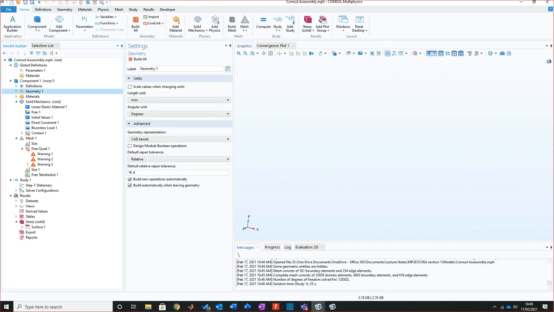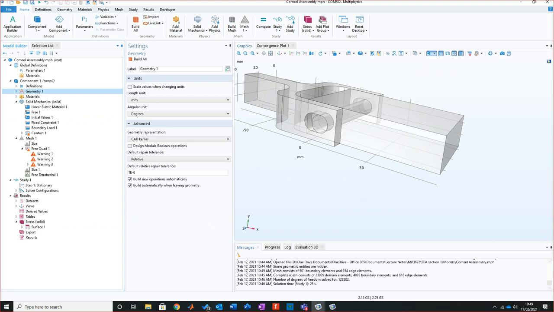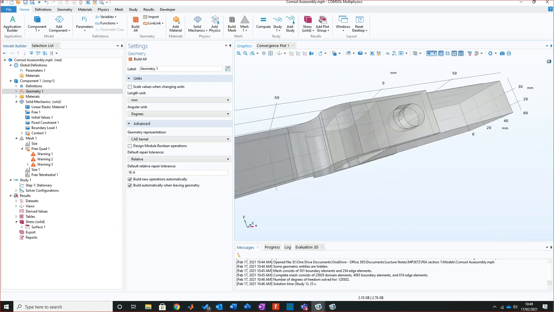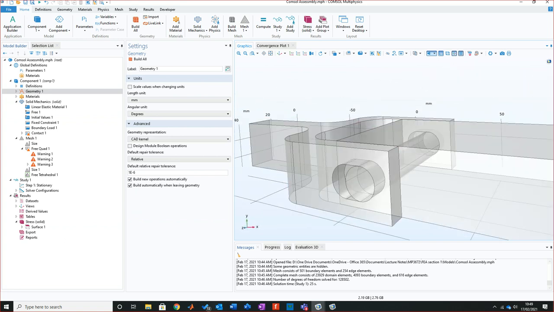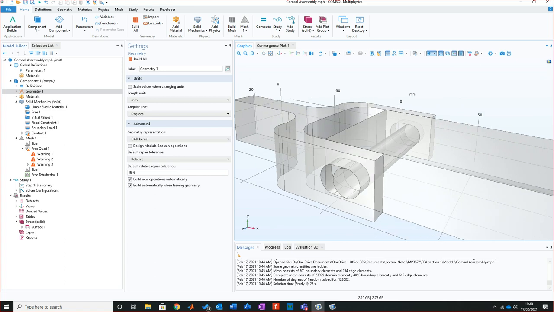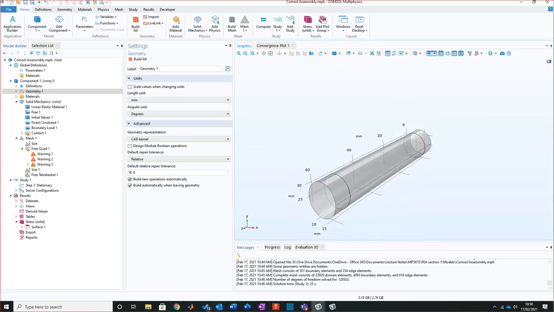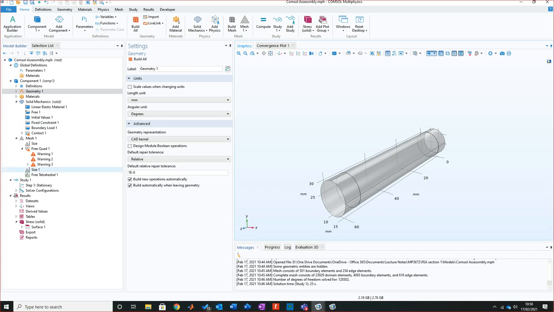So if I go back to my geometry and click onto, let's see, all. I'll view all. What I really want to do is hide. So let's have a look at what's presently hidden. View unhidden. At the moment, nothing is hidden. So what I'm going to do is hide. Objects to hide, so I've got demands, I want to hide you, and that's the pin that I'm still interested in seeing.